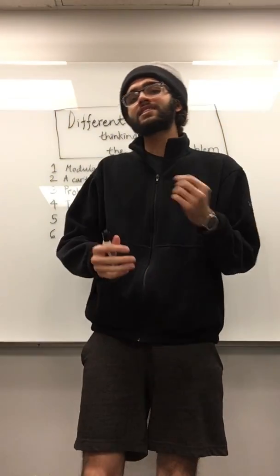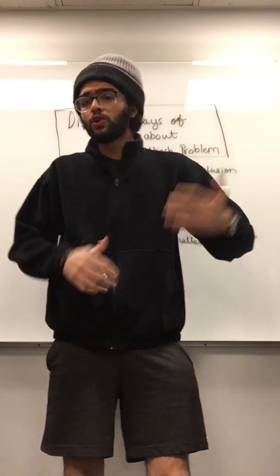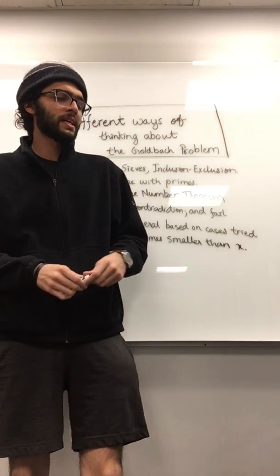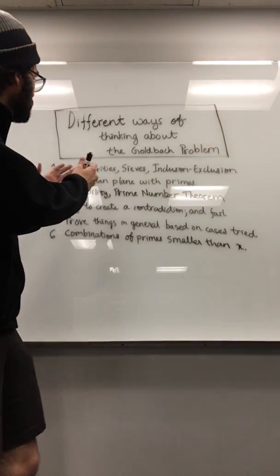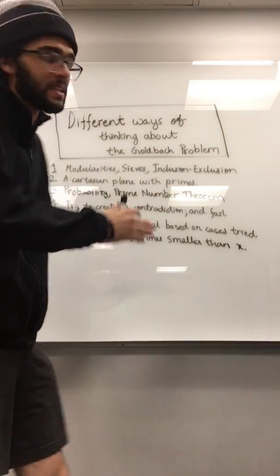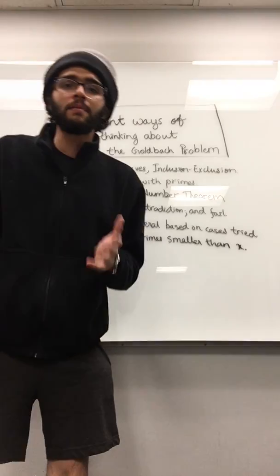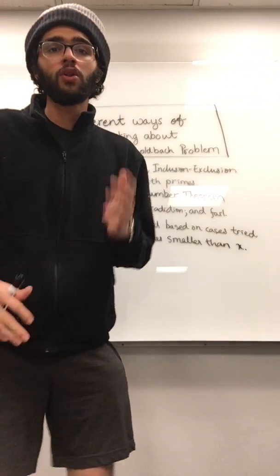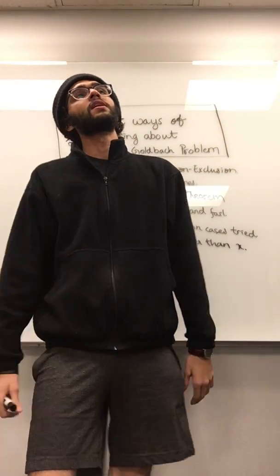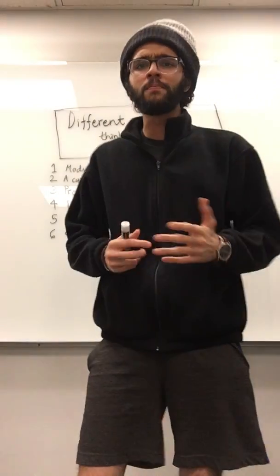So that is one strategy that could be used for the Goldbach conjecture, although there are a lot more useful sieves for this particular problem, like the Brun sieve or the Selberg sieve or whatever that is, and you could treat this as a sieve problem. But according to me, this would be the least likely of all the 6 strategies, because this is something that many analytical number theorists all over the world are currently working on. So I feel if this was something that could work, then by now somebody would have a solution.